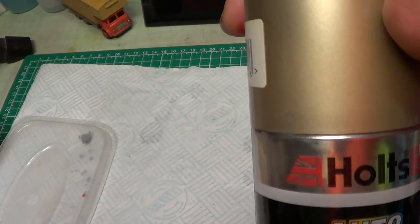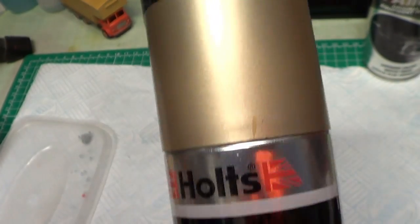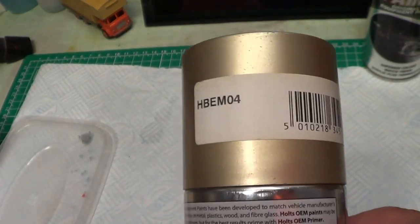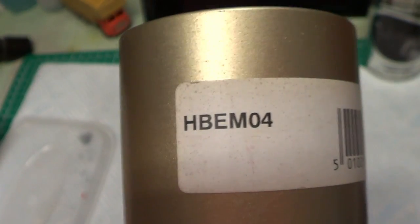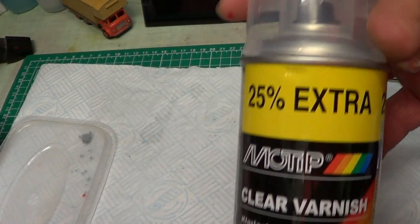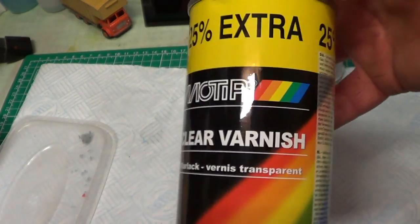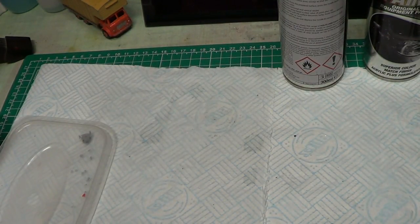Now this is the paint I'm going to use for the first coat. It's a sort of gold, and it's Holts auto spray. I think that's the code. If anybody asks me what the paint is, I don't know what colour it's called, but that is the actual code, HBEM04. So that's that. And this is the lacquer I use. It's the Motip Clear Varnish. So that's the lacquer I mostly always use. Okie doke.